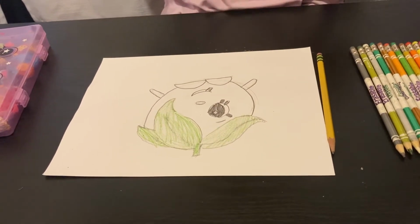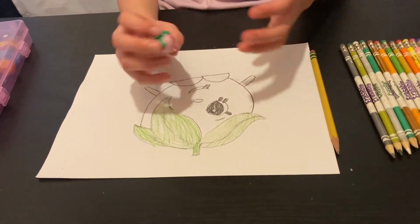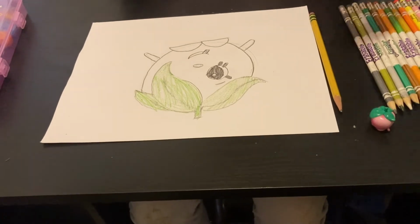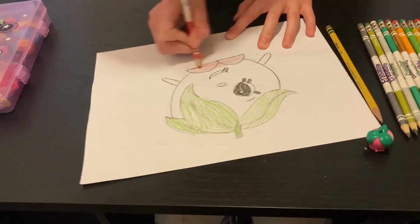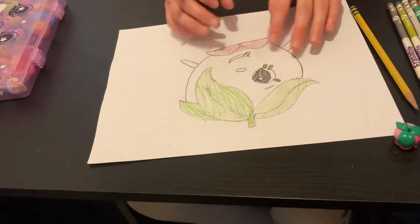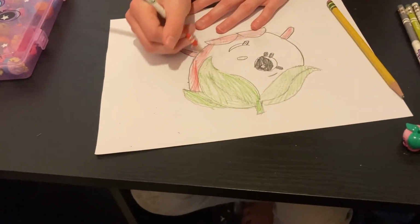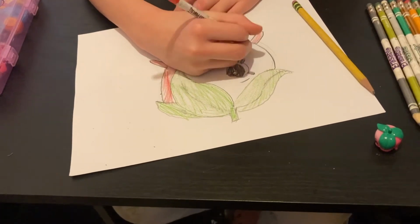Okay, after that, he kind of goes from a dark pink from his feet to a light pink up here by this leaf. So that's going to be really hard to do because not even I can do perfect stuff like that. But for dark pink, this is my trick. And it doesn't always work, but for me, I think it's pretty helpful. So his feet are kind of like a dark pinkish red. So I do that and then I kind of scrape up. And sometimes it works, sometimes it doesn't. It will scrape, it will go lighter. And so you just do in there. His arms are dark pink, so he looks like a tomato. He looks like a tomato to me. Eh, whatever. Tomatoes are good too. I'm not a big fan of tomatoes, but they work.